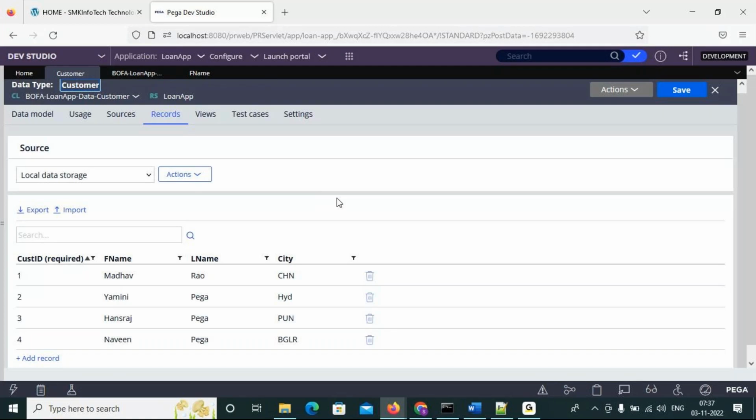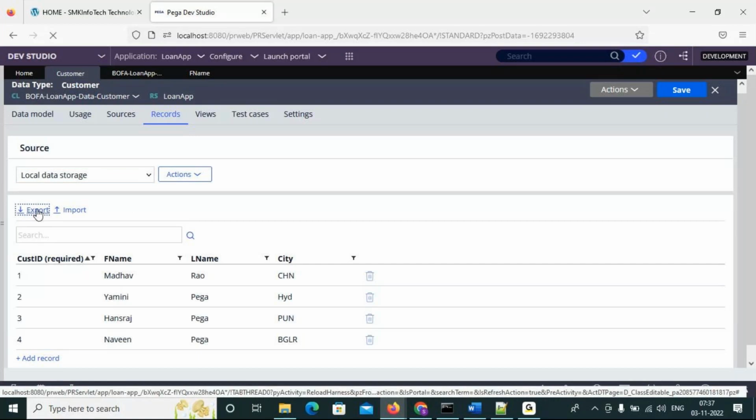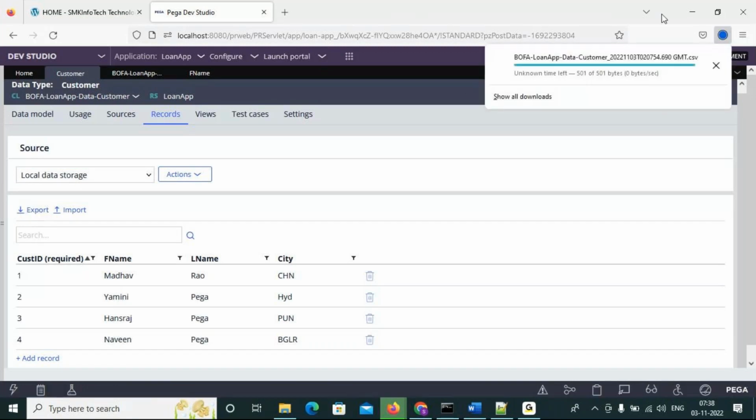How to transfer? You already know the export import tool. The same thing applies here. The export import tool is there. First of all, click the export option for exporting this data. Yeah, it is exported. See that here.